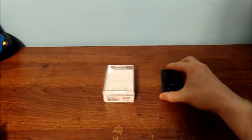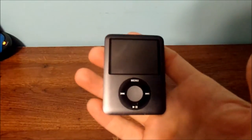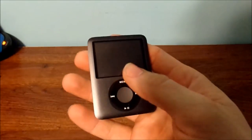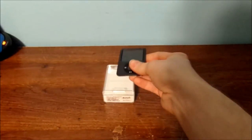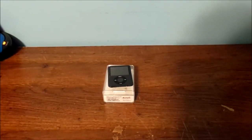I wish there was some way I can fix my Nano. I would like to have her back working again, because this was a very good iPod Nano ever built by Apple. This was a very good design unit. But guess what? She's no longer working. She's now kind of broke, and I'm very upset with that.